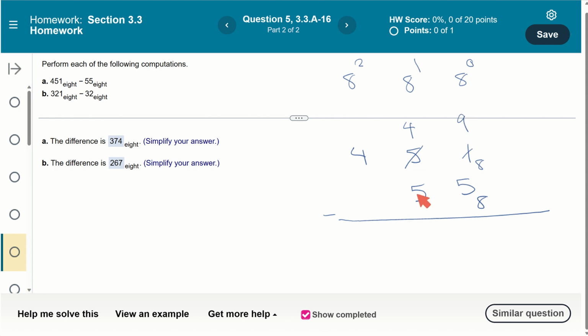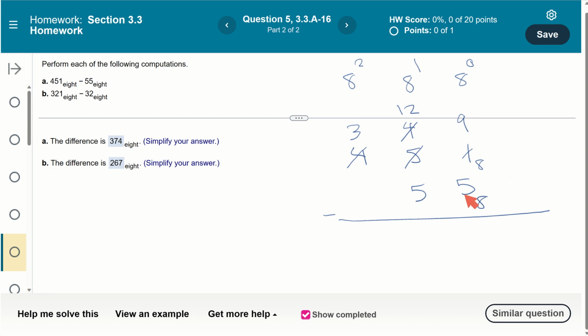Now moving on, I know I can't subtract 5 8s from 4 8s, so I'm going to have to borrow. So I come here and I borrow one of these 8 squares. This becomes 3 8 squares. So now I'm going to be adding 8 8s, 1 8 square, which is 8 8s, to this column. So instead of having 4 8s, we now have 4 and 8, so we have 12 8s. Okay, so we've kind of done our trades first strategy.